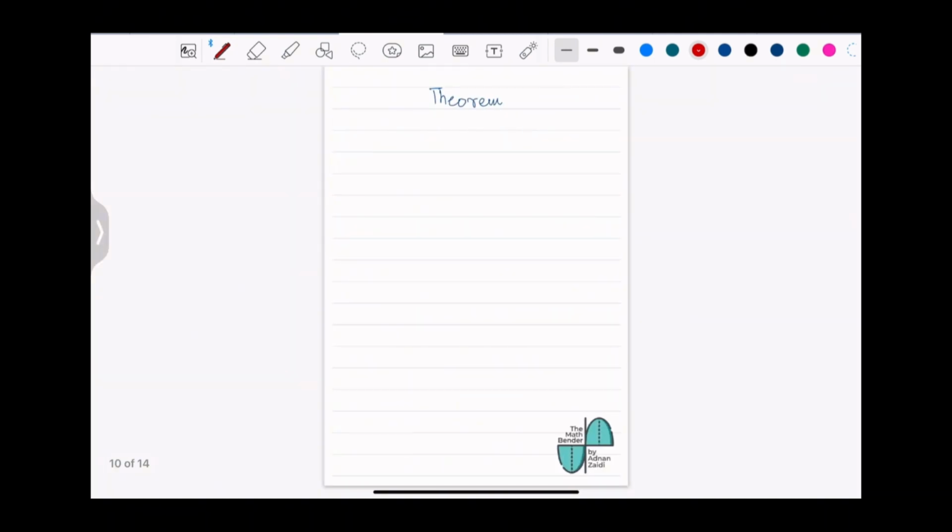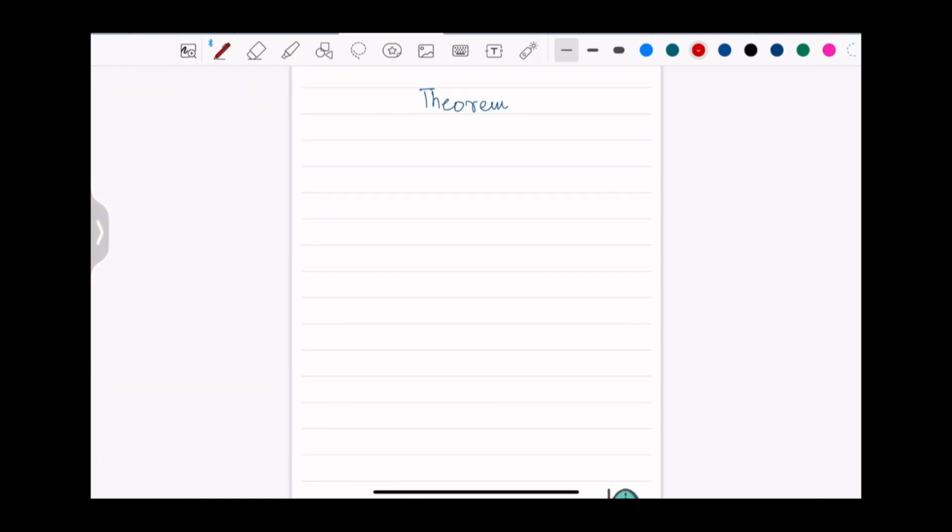Okay, so if we talk about theorem number 4, we already discussed 3 theorems before. You may want to visit the previous lectures before looking into this one. So let's say we have a circle and a quadrilateral in it in such a manner that it's touching all of its 4 corners at the circumference. Now this quadrilateral is called a cyclic quadrilateral.